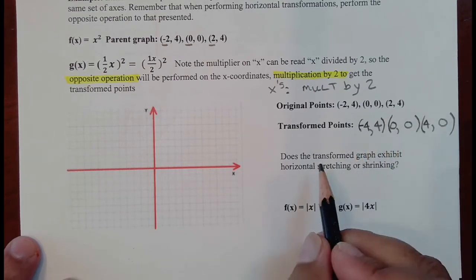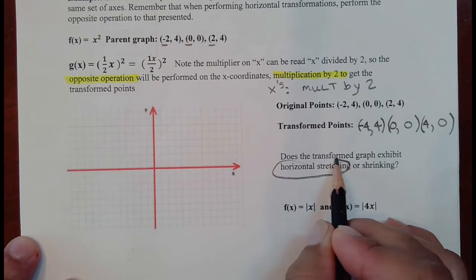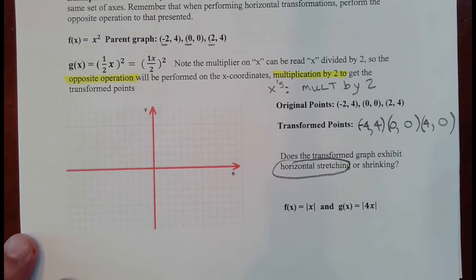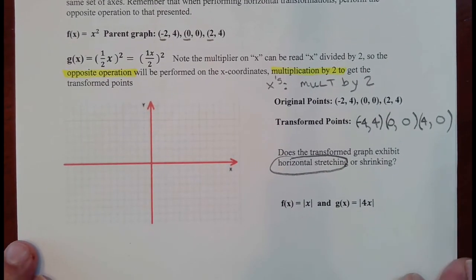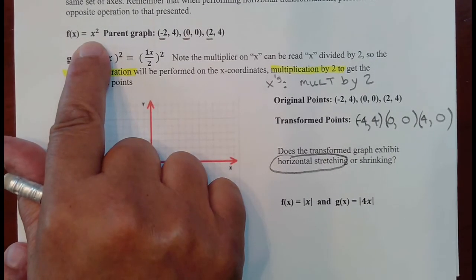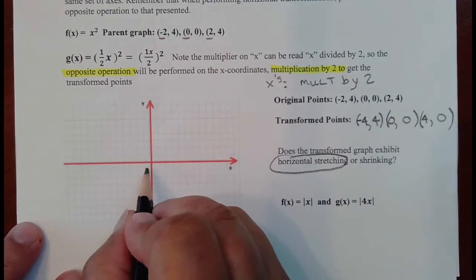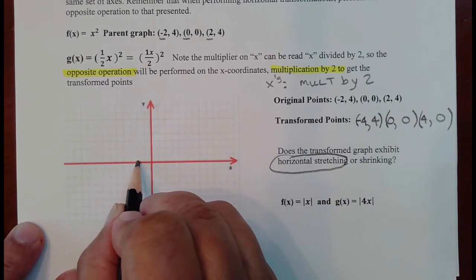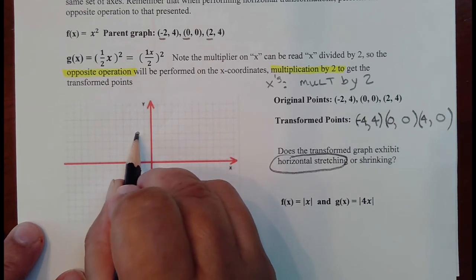So the original points, let's keep in mind, we should be making parabolic shapes as we connect these points. So one point is -2, 4, 1, 2, 3, 4, right up there. One of the points is 0, 0. One of the points is 2, 4. I am plotting those points right now. Connecting them with a parabolic shape.